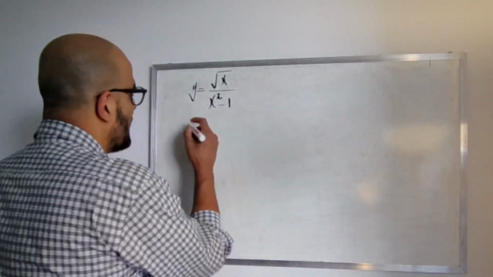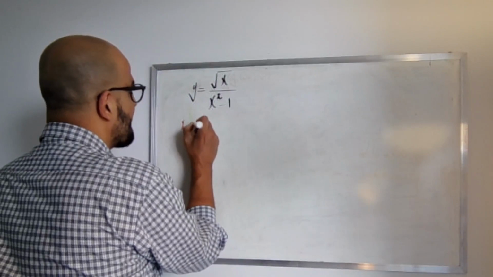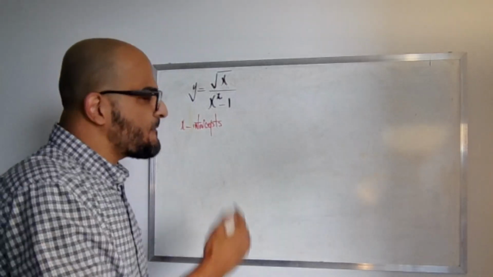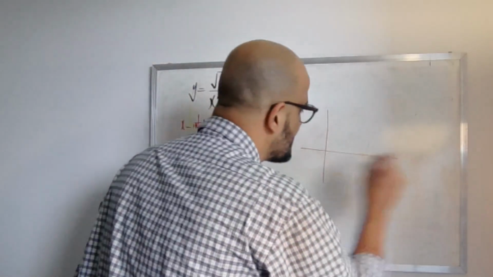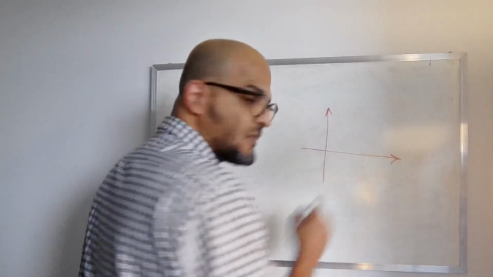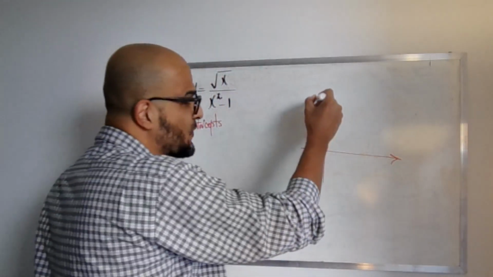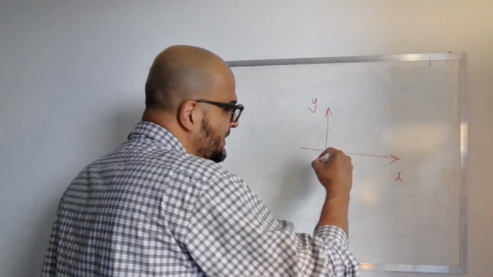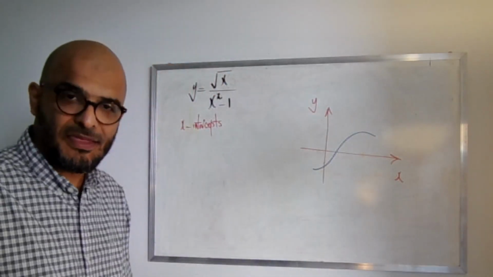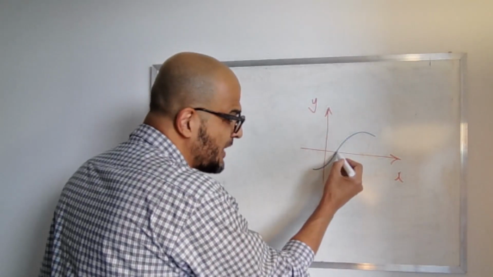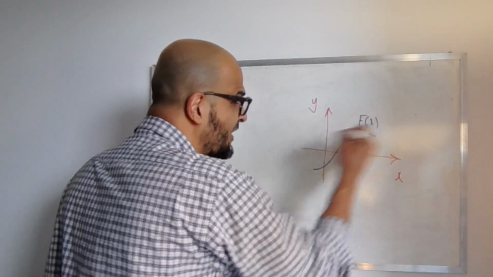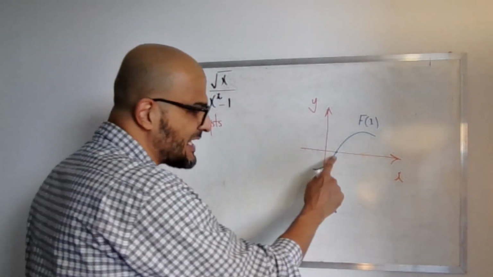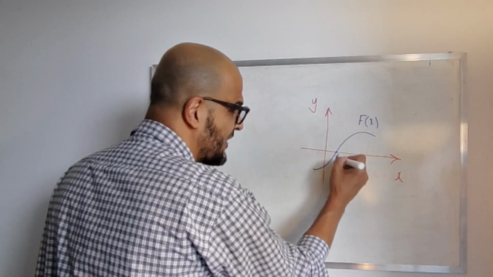Now, in order to find the x-intercepts, remember, the Cartesian frame is this, which I'm just going to show. This is the y-axis, this is the x-axis. I have, let's say, a completely random function plotted on there. You see that this function plots. If I call this function f of x, you're going to see that this function crosses the x-axis just at this point, and I'm going to call that x0.